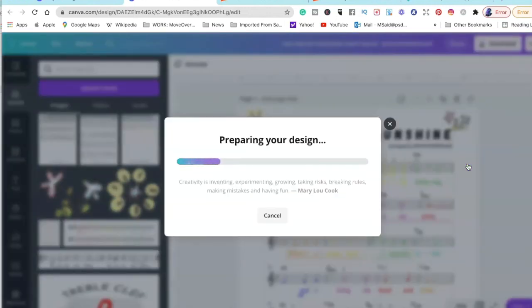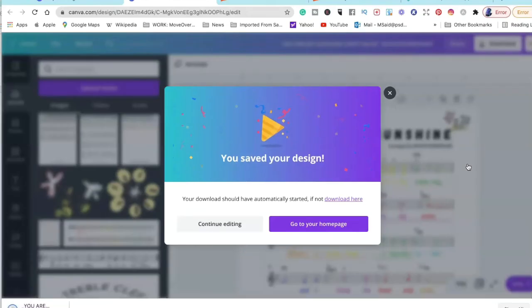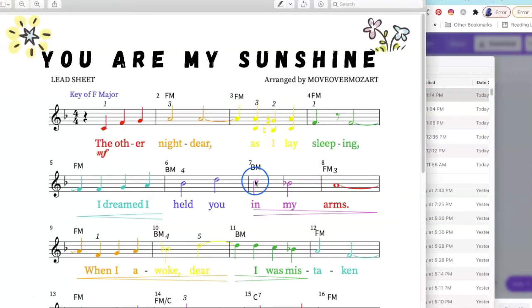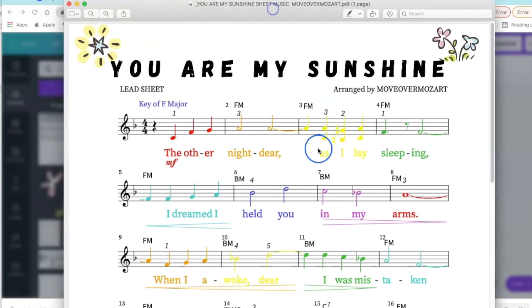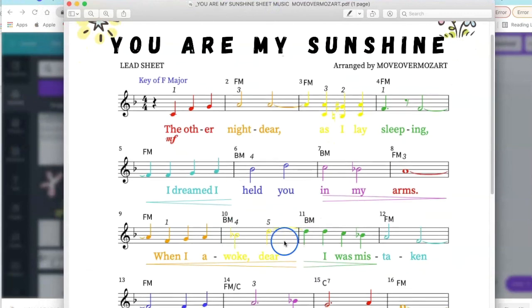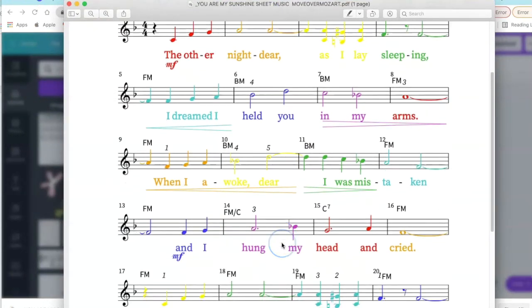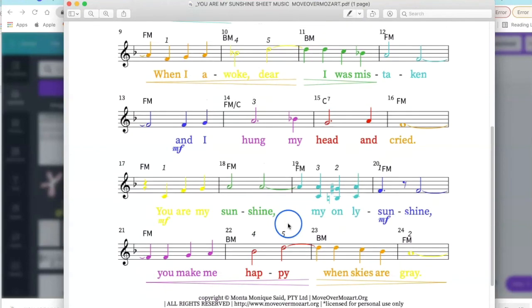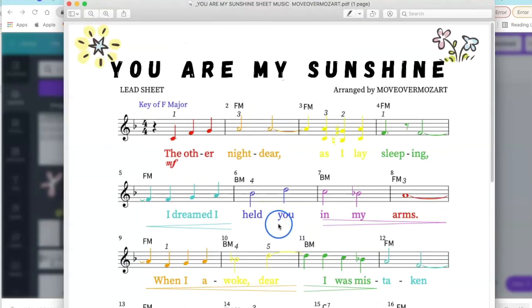And it'll take a few minutes to download, but once it downloads, let's open it and see what it looks like. Okay, there we are. So let's open this up, and this is definitely a rule of thumb that you want to follow. Always open your product first to see what it looks like. Don't just go and upload your product, your sheet music, as your download to your Etsy music shop. So make sure everything's lined up like this, and then now that you have your images on your sheet music, you can add it to your listing in Canva.